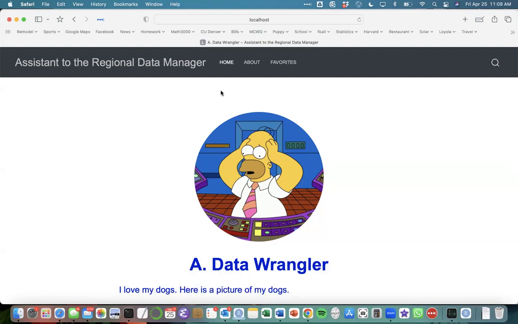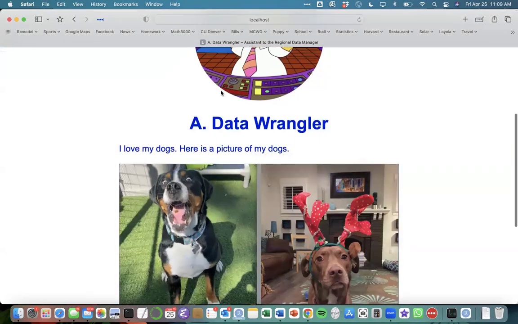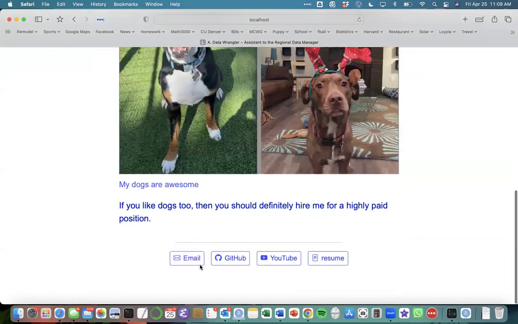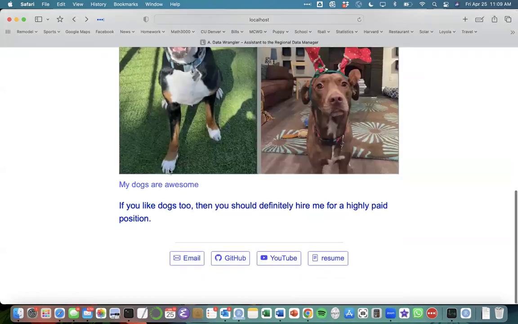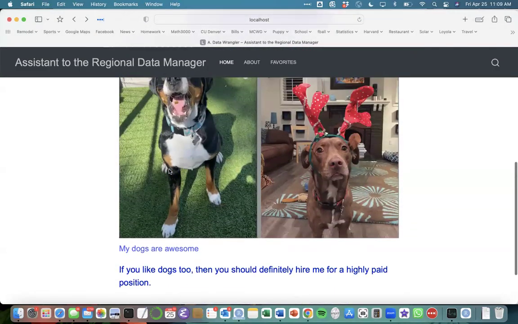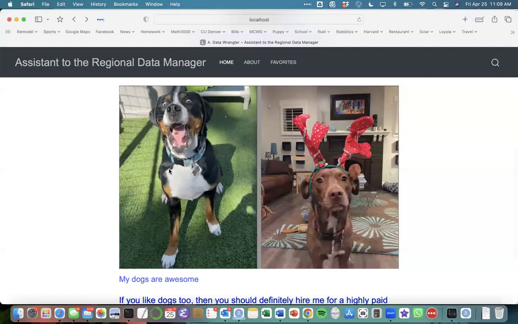So those are style changes. But more importantly, we have a broken link on our page. So all of these links worked except for the resume link, which is a broken link and it's saying that file is not found. So let's see how we can maybe spruce up some of the formatting and then most importantly, fix that broken link.